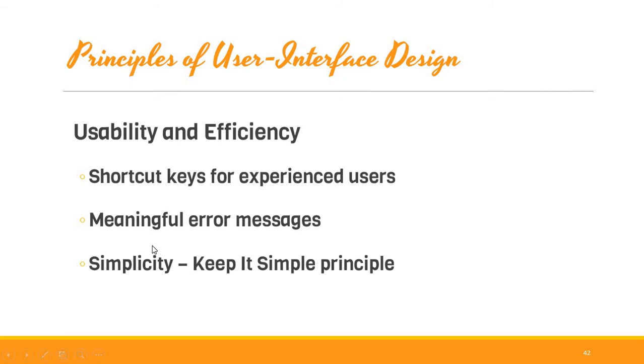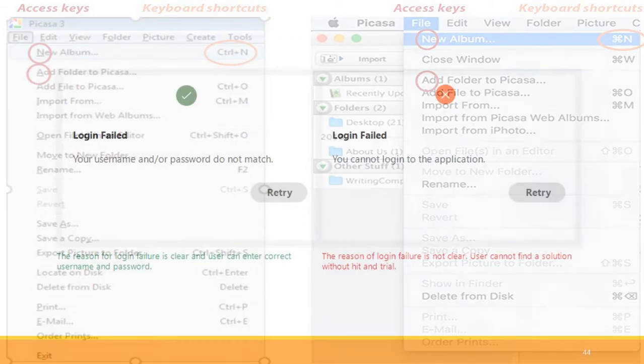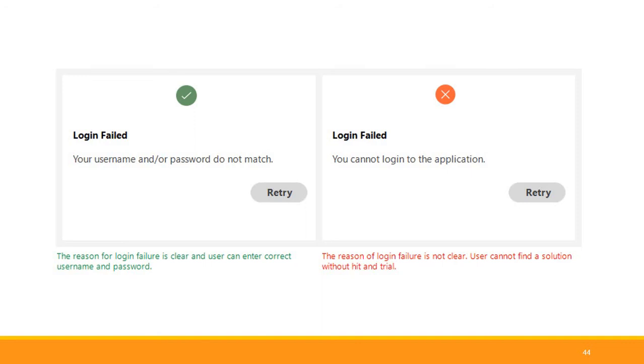Second one is meaningful error messages. A good user interface design anticipates common errors and helps the user to avoid them or correct them immediately when they occur. One way to do this is to limit available options, presenting the user with only valid options for a specific point in a dialogue.